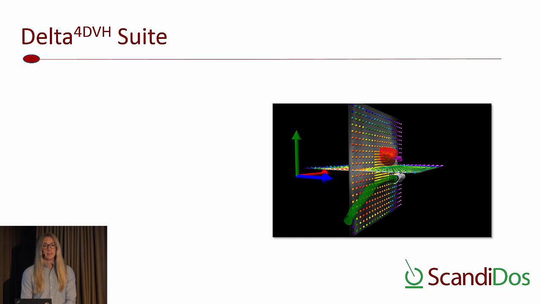We have three sets of Delta 4 suite analysis tools. And we always start with measurement done in the Delta 4 Phantom. We measure the dose in two orthogonal planes, and we can thereby determine the dose to the target in hundreds of positions and also the extension or the limit of the dose. And this allows us to determine if we delivered the right dose and in the right place.